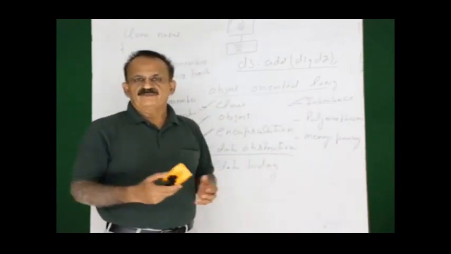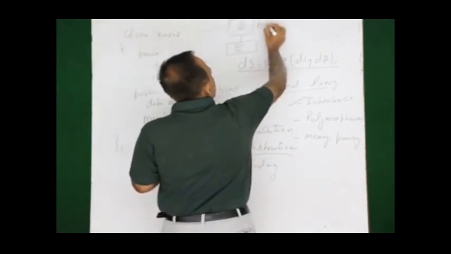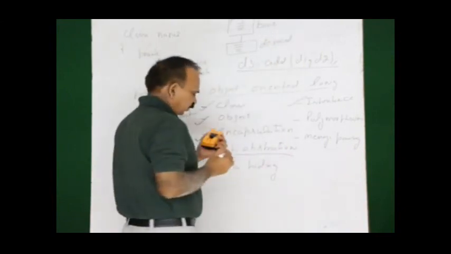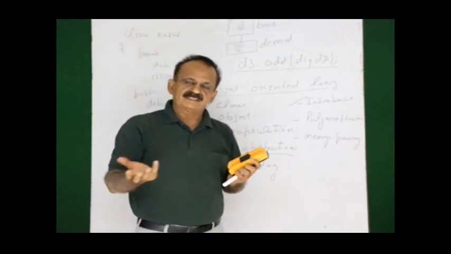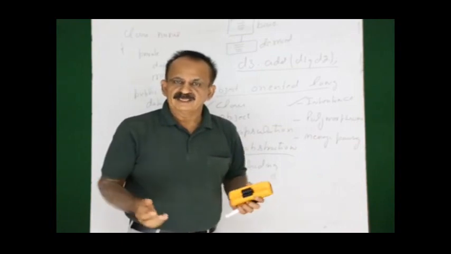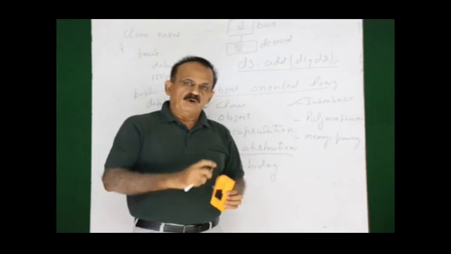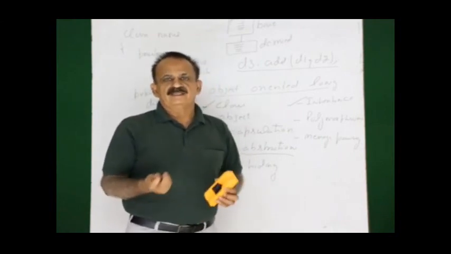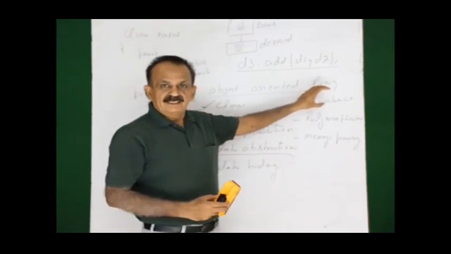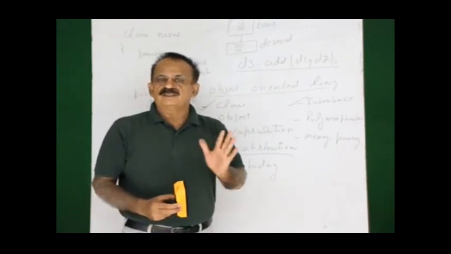There are a number of types of inheritance. The original class is known as the base class, and the next one is known as the derived class. Different combinations of base and derived classes can be implemented. There can be one base class and more derived classes, a number of derived classes with a single base class. All these features can be used as per the requirement of the program. But basically, inheritance is using the features of one class in another class without redefining those features.